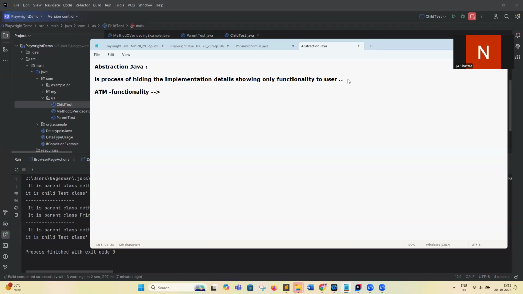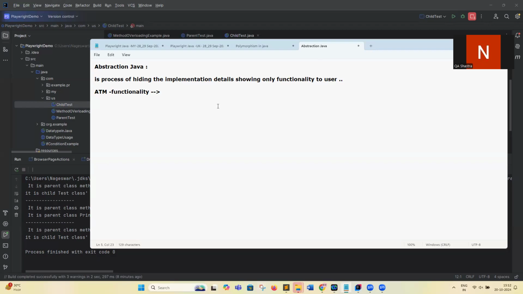But how the process is actually carried out, the end user doesn't know, and it is not required to know. Those kinds of things we are hiding in the software. That is called abstraction.